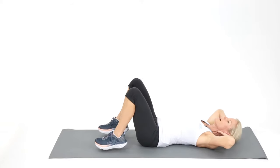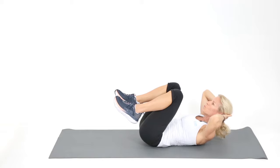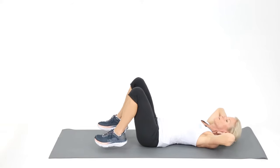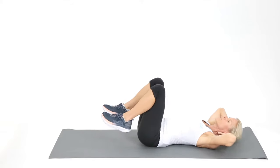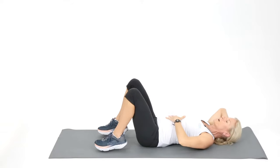So guess what we're getting now? Your upper and lower abs. Breathe, that's 2. Little tuck crunch here, breathe out. Now remember, chin off your chest. 3, remember to breathe and think about the core.